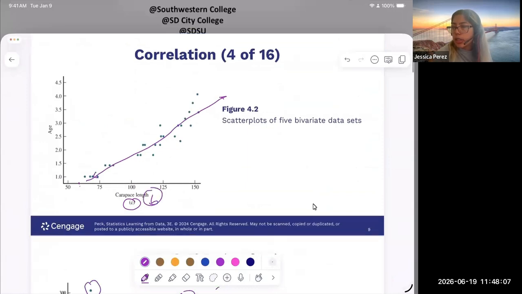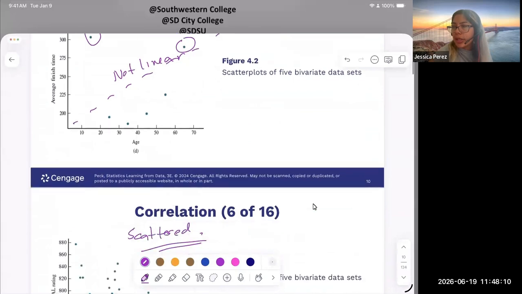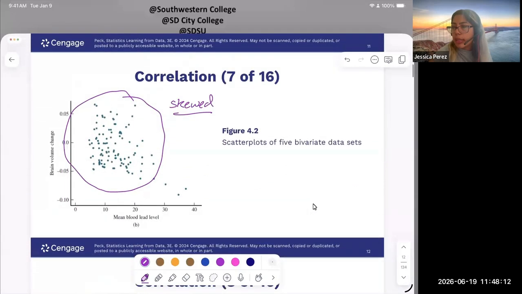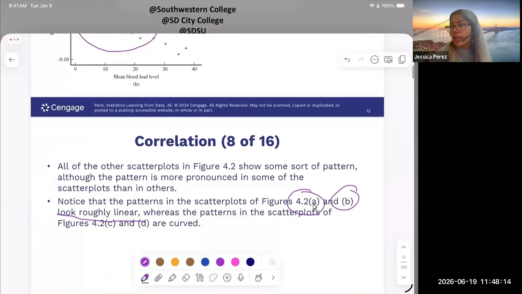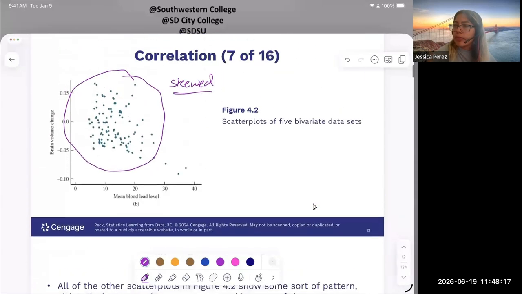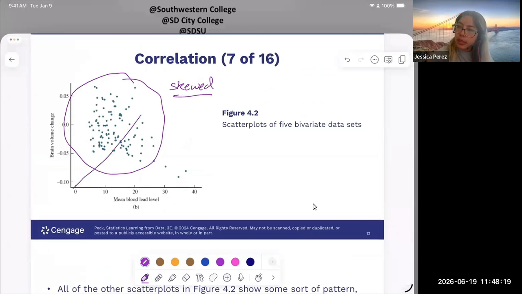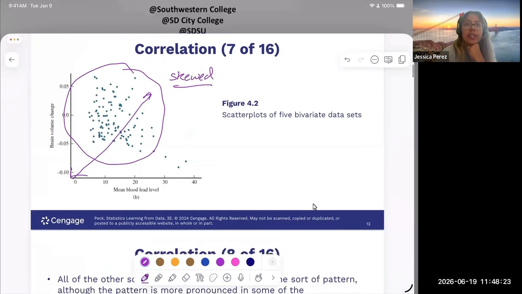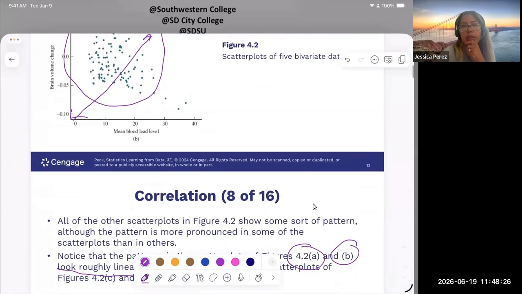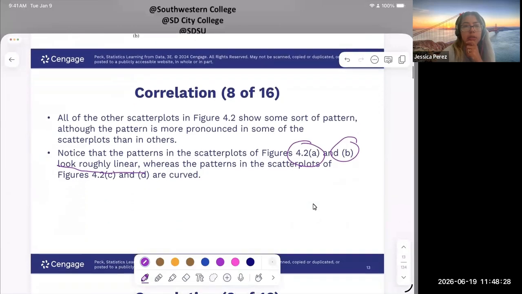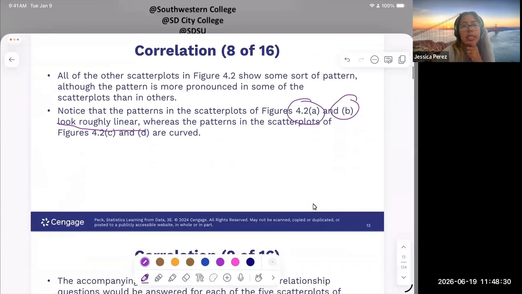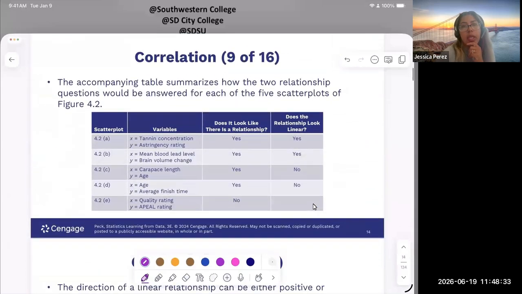This looks a little bit B. And then C, not linear. E, and then look at B. So B, most of them are in this data. So if we create a distribution, most of it is going to be near the center. Now C and D have some curvature. Now that's just looking at the scatter plot and doing a rough approximation of how it looks.